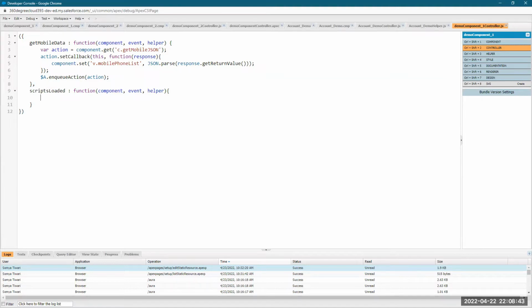And over here, let's just console log. I told you that underscore counter will be available to the Aura framework now. So let's see if it is available or not.